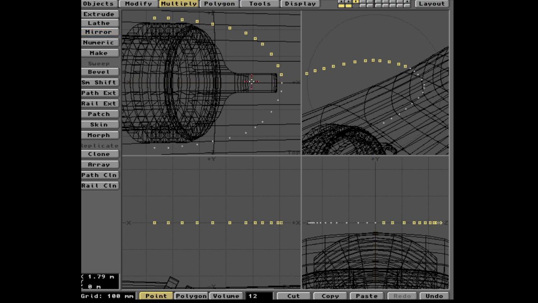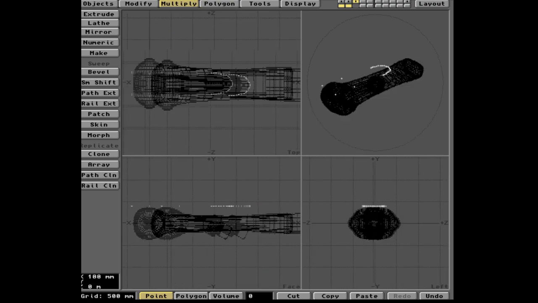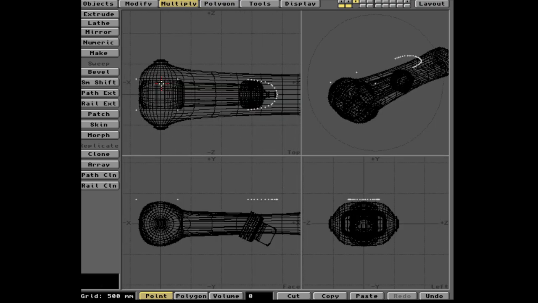Enter. And now I have my polygons. So now I can really create a polygon here. Now I can make a single polygon out of all of these.